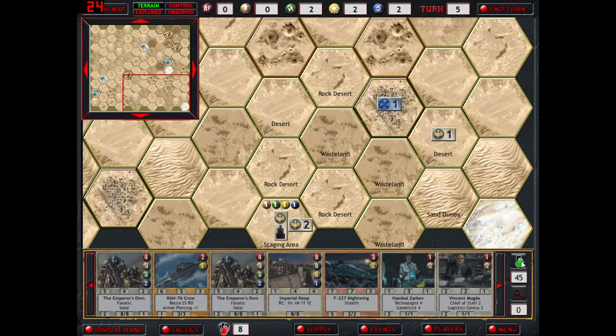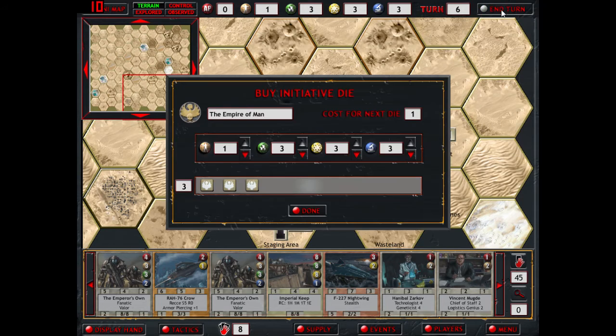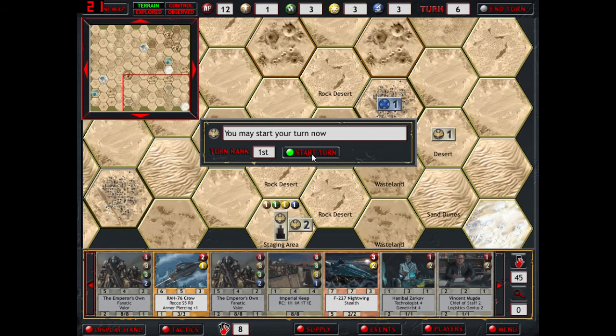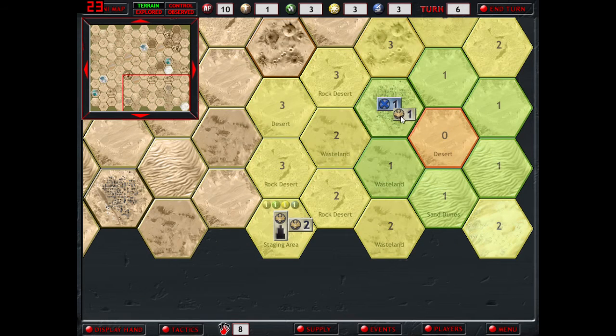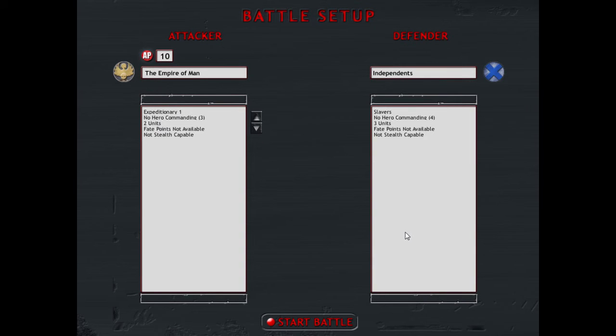And I will draw a card. Vincent Mudge will come in handy. He's a logistics genius and chief of staff, so he'll improve our back end. So let's take Expeditionary 1 and drive it into the enemy slavers.